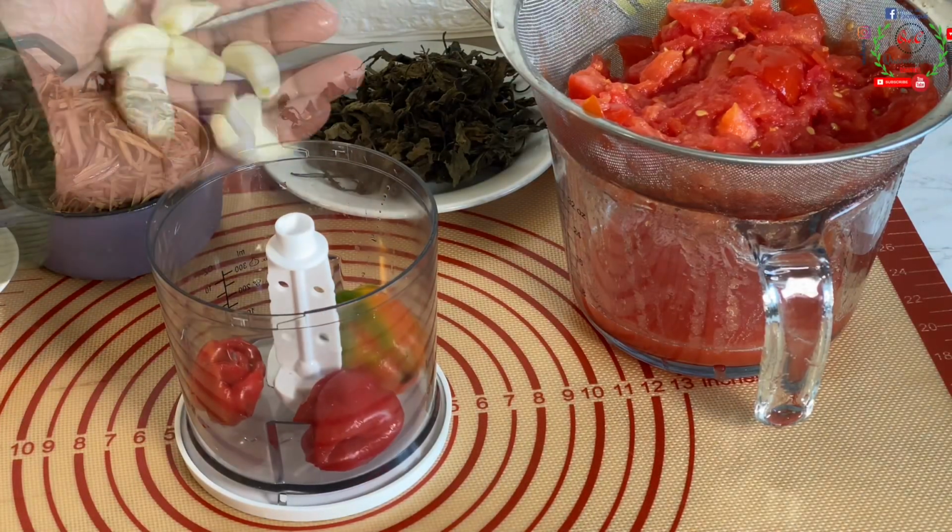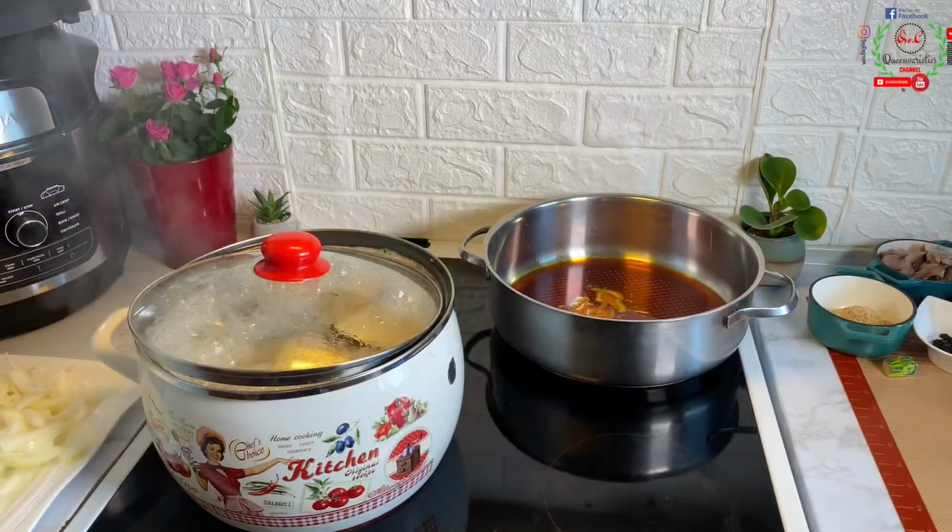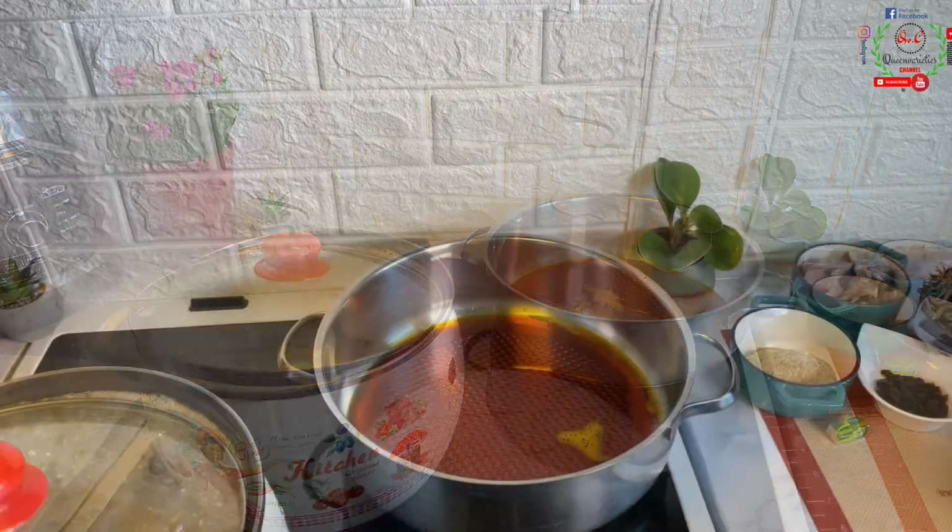To my food processor, I'll add the peppers, garlic, and fresh parsley. You can substitute the fresh parsley with fresh scent leaf. Now crush it down until it is coarsely blended.